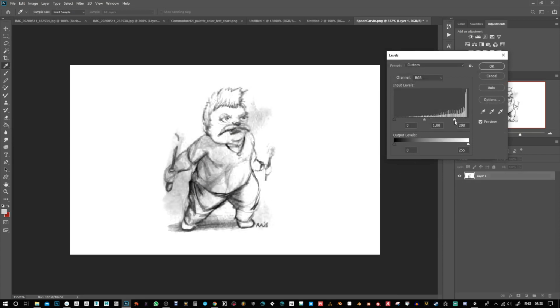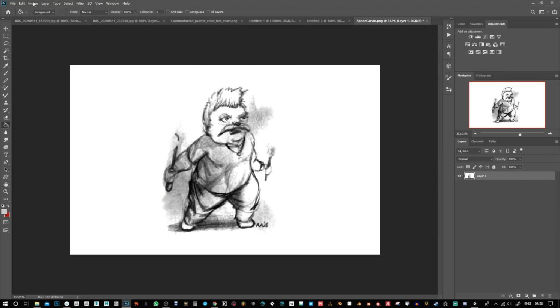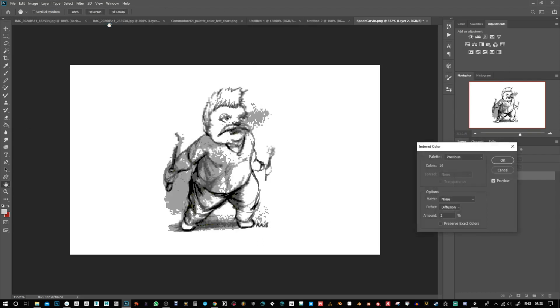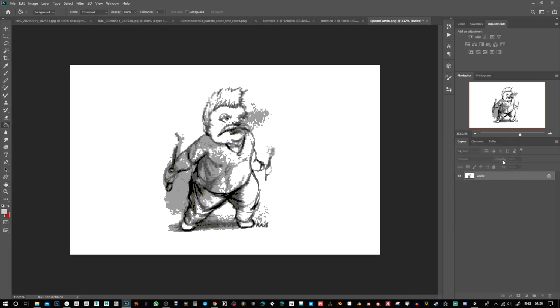Still not enough light tones in there. You can try things like pattern as well to see what you get, but it gets a little bit noisy. So diffusion just a little bit is usually good. And yeah, same previous 16 colors.